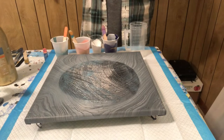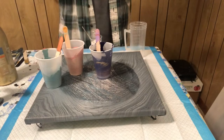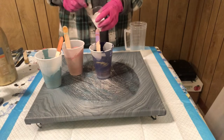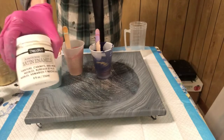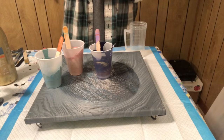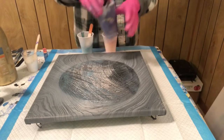Okay, so the what if today is, what if I use this dark purple as a base coat, and I've added gold to the pink color and gold to the blue-green teal kind of color, and I also what if by adding some DecoArt Satin, the kind that Melly D uses for her cloud effect, into my white. So I think what I'm going to do is cover the canvas. I'm going to pour this into a cup and then decide whether or not I'm going to do a straight pour or a dirty pour or what I'm going to do there. But first of all, I'm going to cover the canvas.